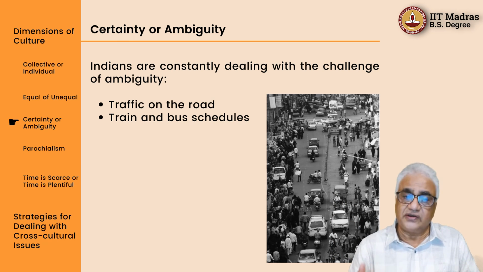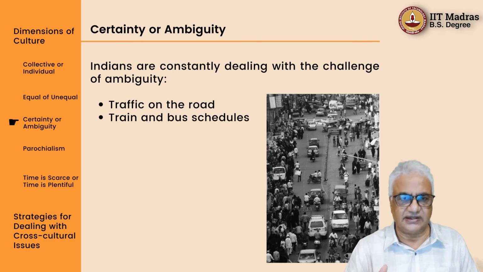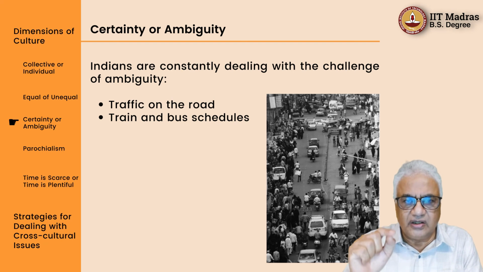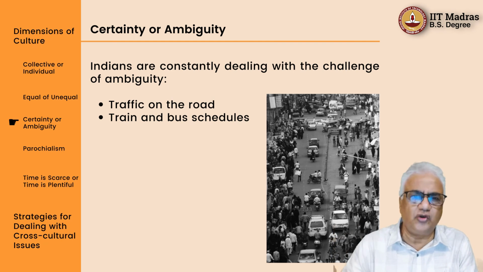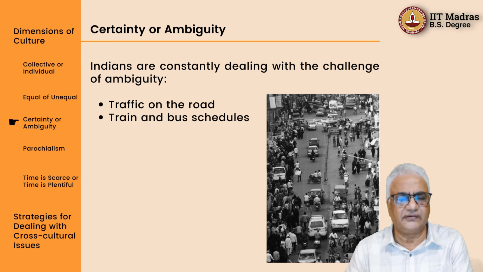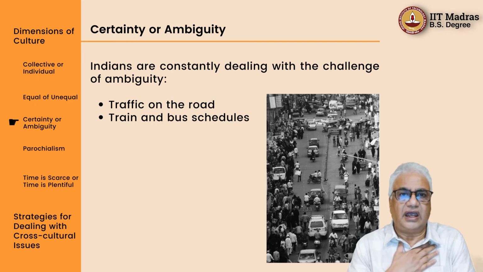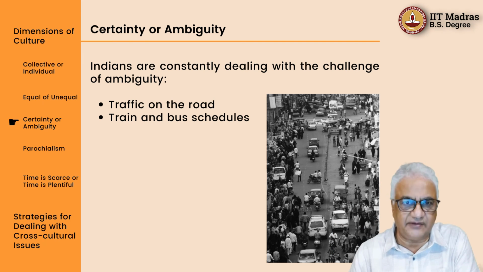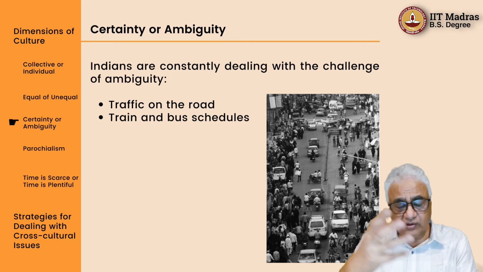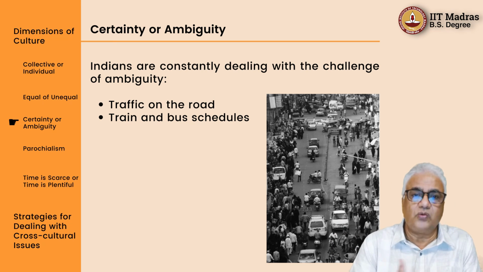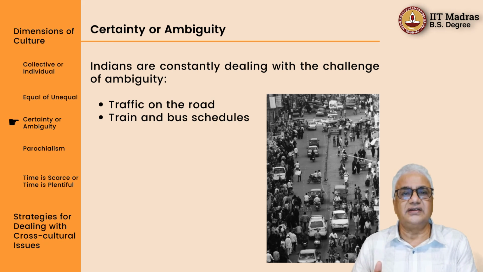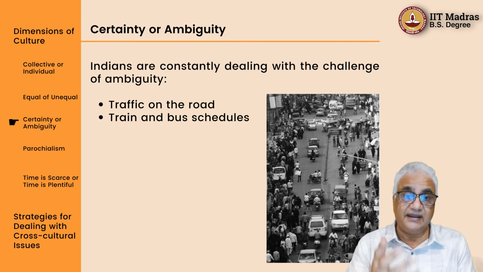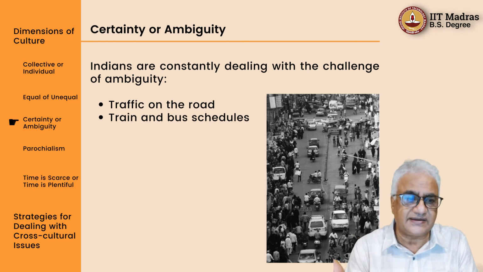Train and bus schedules, mentally we prepare ourselves, right? We don't say the bus has to come at 6:10. The bus doesn't come at 6:10 for so many reasons. It comes at 6:15. We're not really going to have a heart attack because some bus came 5 minutes late. So therefore, two cultures. One culture says, I want everything to be certain, certain, certain. The other culture says, it's okay, I can live with the challenge of ambiguity, I understand.